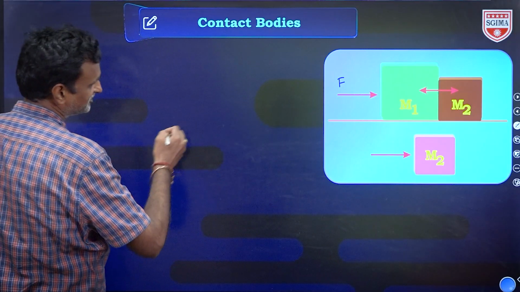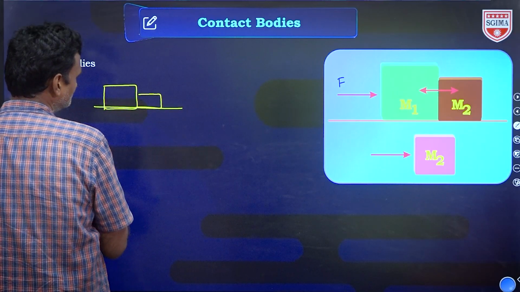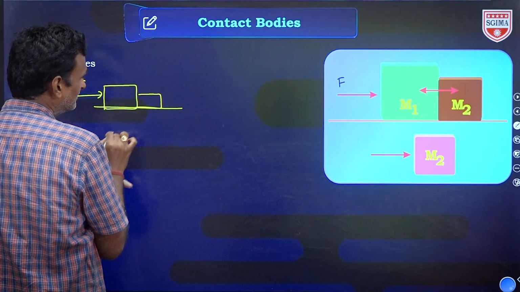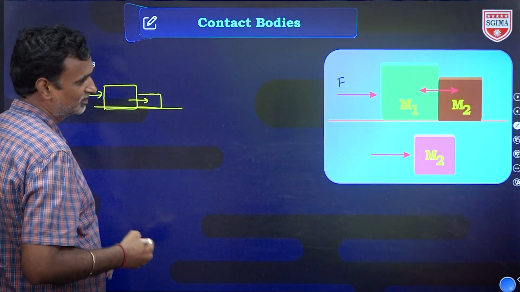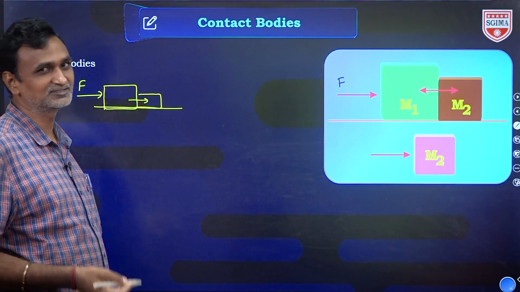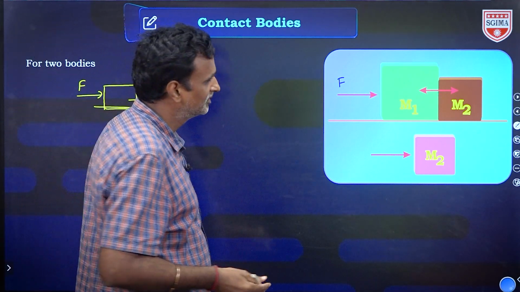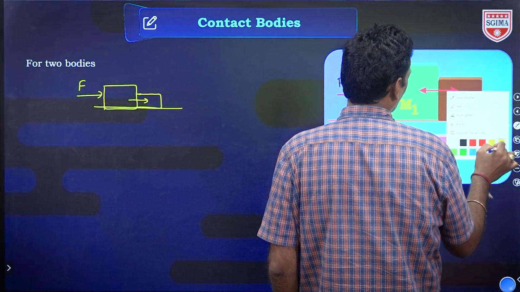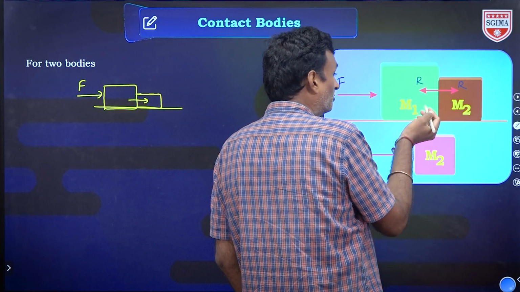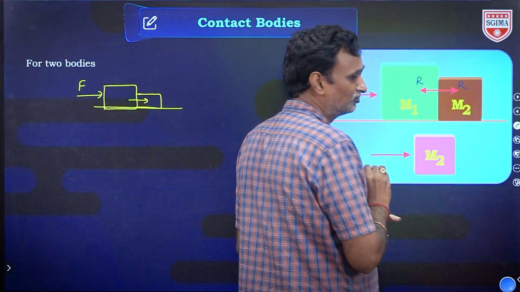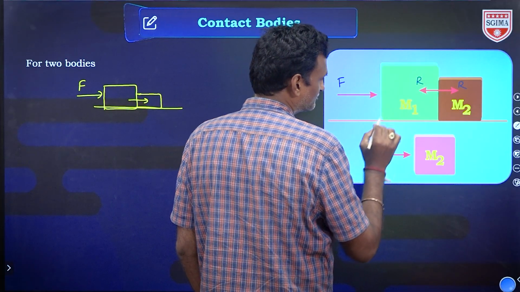So we have seen here two blocks are there. You can see this is the diagram and here F is acting on M2. There is a force acting by M1. How much force? Suppose you consider R is the force. Okay, reaction force or contact force, you can take normal also, no problem. So we can write here, this is R and here it is R. Why? Because with whatever force M1 exerts on M2, the same force M2 also exerts on M1. So definitely we can write this is R, right?